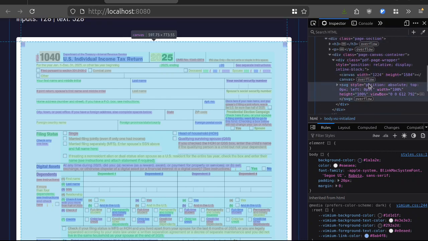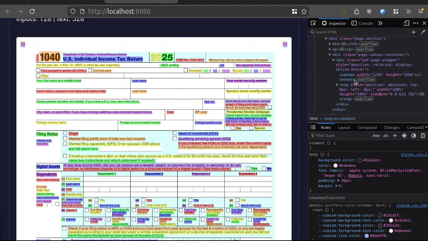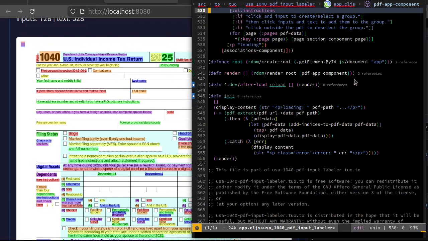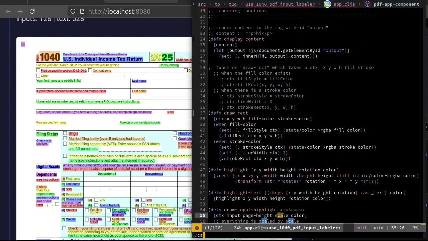Why is that? Why is the canvas slightly shorter than the div that it sits in? Yeah, about 5.3. So I guess let's go look at the code and see if we can figure that out.